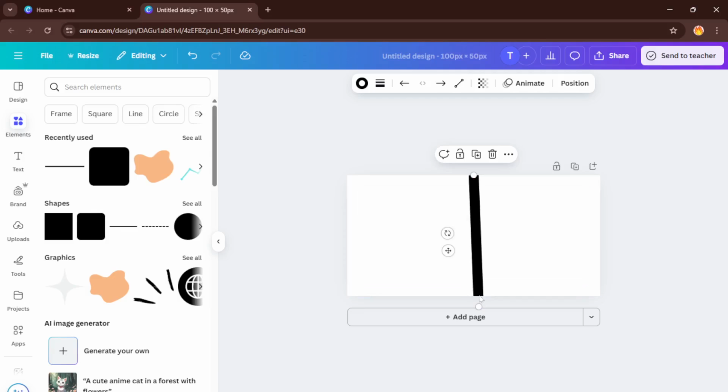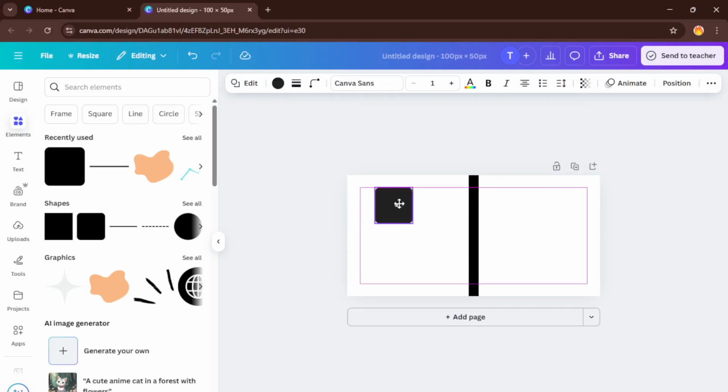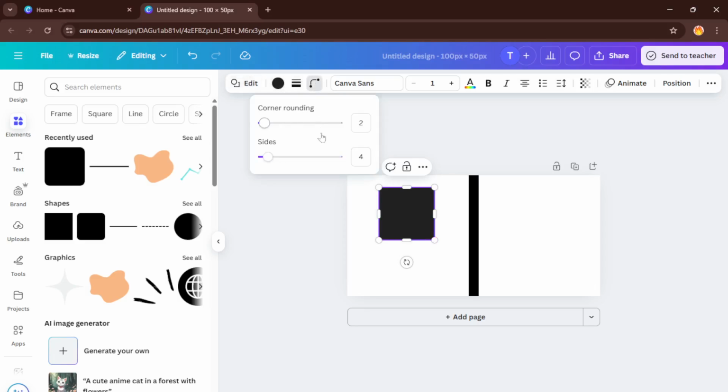Next, still under Elements, choose a shape. Maybe start with a rectangle or a circle, drag it onto your canvas. Shapes are more than just decoration, they can be used for backgrounds, buttons, or to frame certain information. For example, placing text inside a shape makes it pop, especially if you're creating something like a poster or a graphic for social media.